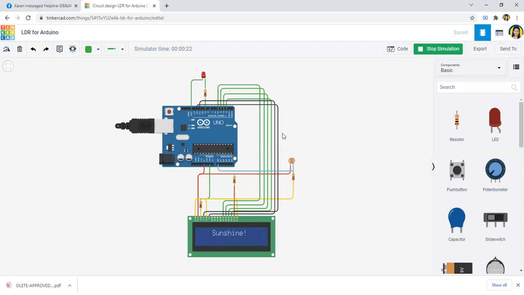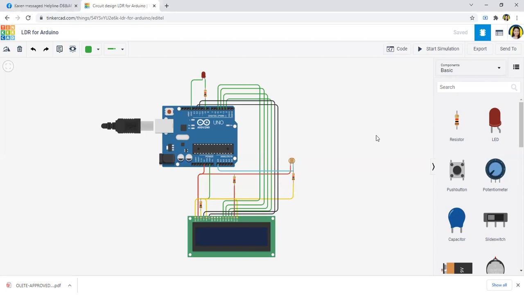And for this, guys, we need to have the components set up first. So we need the components: the Arduino Uno, the resistor, the LED, the LCD, and also the photoresistor. The photoresistor, guys, is the sensor, which is the light dependent resistor.